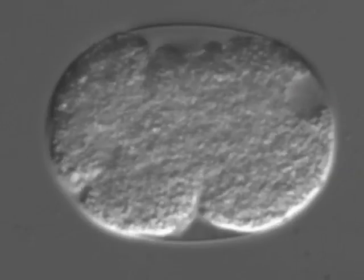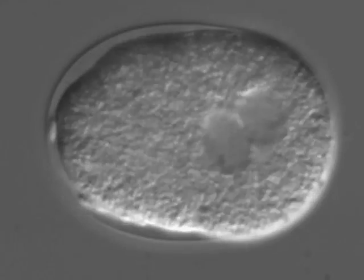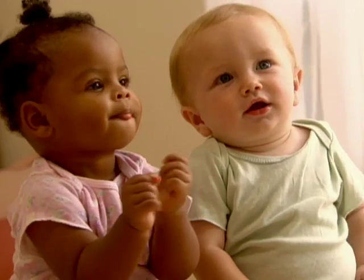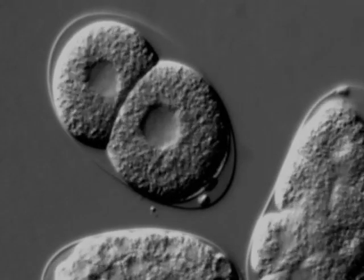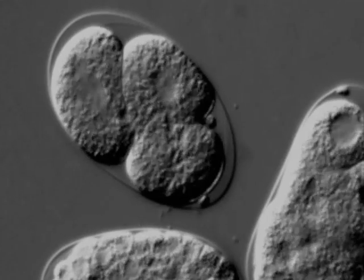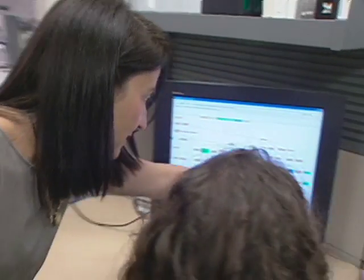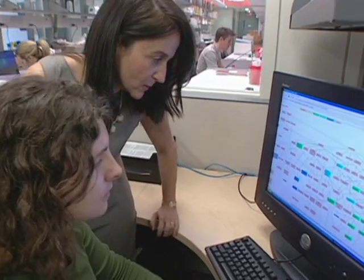What we're interested in is really trying to understand how an embryo develops. This is a really special time at the very beginning of embryogenesis, because you go from two cells that are highly specialized — a sperm cell and an oocyte — to a cell capable of producing the whole body again. We're interested in understanding how the genome gets reprogrammed to go from this specialized cell type to a very general cell. In the genome of an invertebrate model system we work with, about 3,000 genes out of about 20,000 in the genome are required to make an embryo. This is the only animal for which we have this information. We compare this to humans, and we find that over 90% are clearly found also in the human genome — so we know we're studying something that is fundamental.